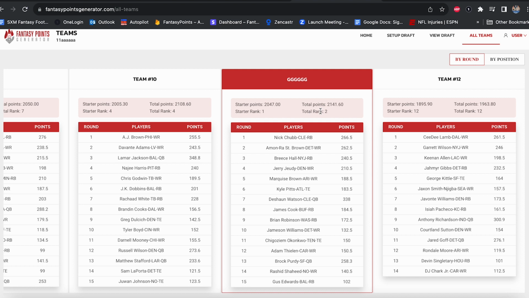This one from the 11 hole. Thanks for listening. Hopefully it wasn't too annoying following along with the video, but there's the draft. Chubb, Amon-Ra, Hall, Jeudy, Hollywood Brown, Pitts, Watson, James Cook, Brian Robinson, Jameson Williams, Chigoziem Okonkwo, Adam Thielen, Brock Purdy, Rashid Shaheed, and Gus Edwards.